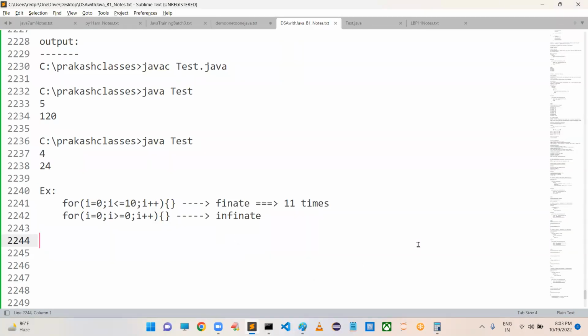Sir, which is best, Java or Python? It depends on the usage and your requirement. Both have equal importance. Python provides rich support for libraries that you can't expect in Java. For factorial, we implemented the program in Java, but in Python I didn't implement it; predefined support is there.